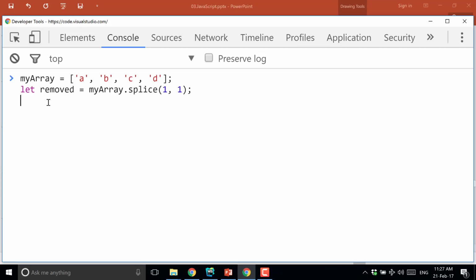Yes, please. What do you mean by how many? You said position and how many. What do you mean by how many? The first one is the index. So which index you want to start from? And then how many elements you want to remove? You want to remove 1 element, 2, 3, 4? Starting from that element. Okay. All right, good. So in here, how many we want to remove? 1. From which position? 1, okay.